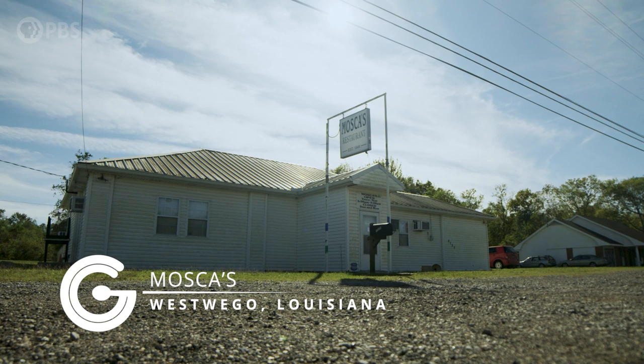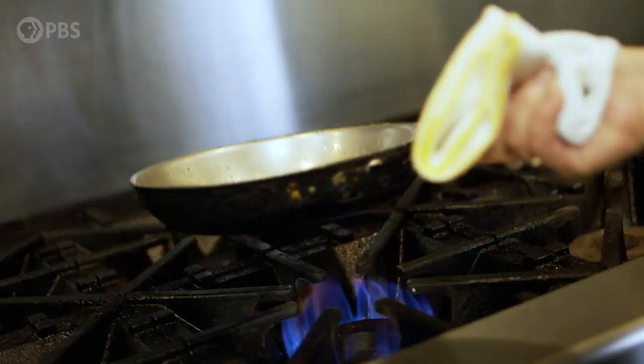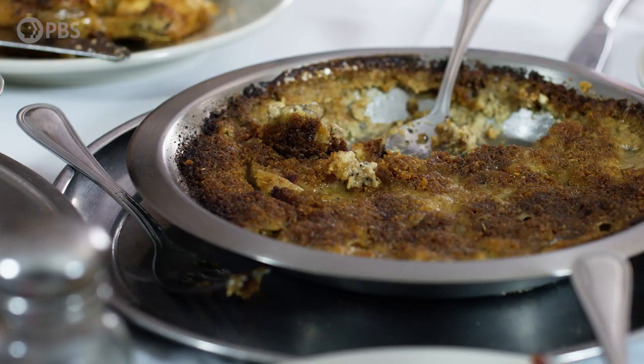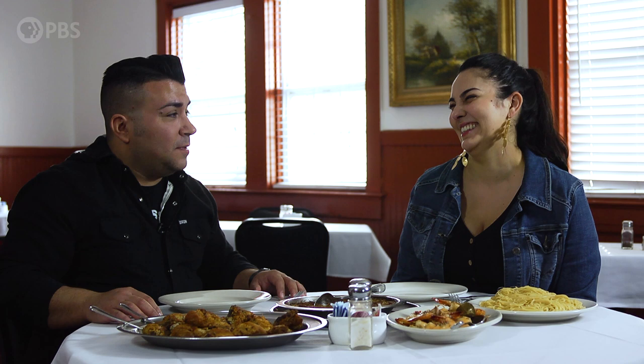We're here in one of my favorite dining rooms in the whole country. This restaurant has been around since 1946 — 73 years. Cooking really comes from within, and that's why you can taste it in the food here. This love of family carries through over and over. Your mom is always in the kitchen — if she's not here, you usually close, because she doesn't trust anyone else in the kitchen, so she's there every night. Tell me about the Oyster Mosca. It's a baked oyster dish — a secret family recipe with special seasoning. It's in a stainless steel pie pan, topped with Italian breadcrumbs and baked in the oven. Every time I come here I have that dish, plus the spaghetti bordelaise and the chicken. The pans are really old, so we always say it's the pans. About 130 people coming in tonight, which is a lot for a pretty small restaurant — a true mom-and-pop operation.